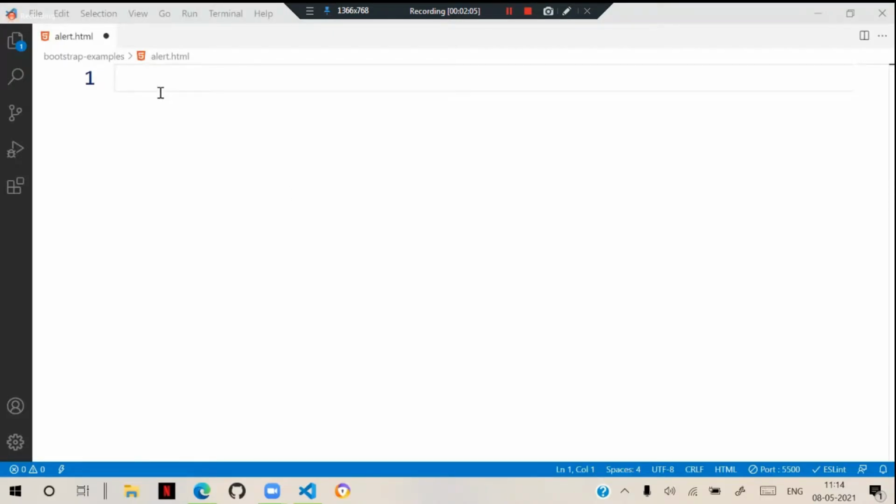Okay, so in order to use the components with effects, how we can manage with effects, what you have to import, I will tell you here.